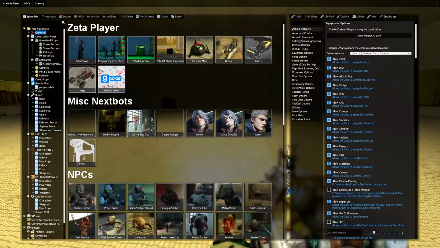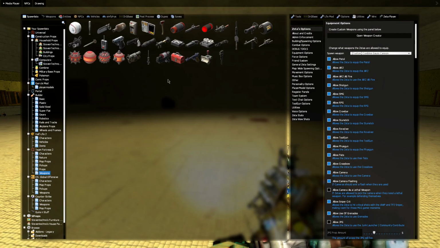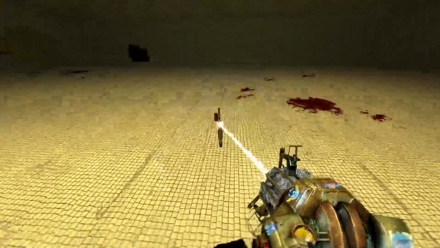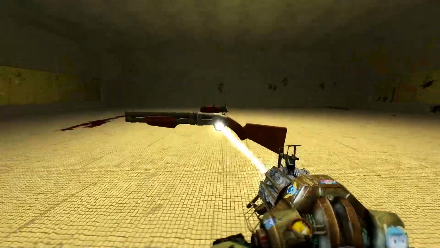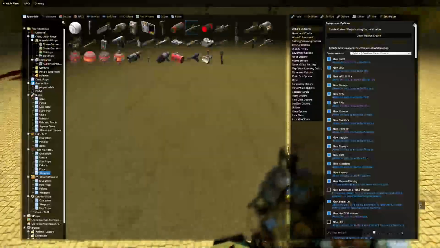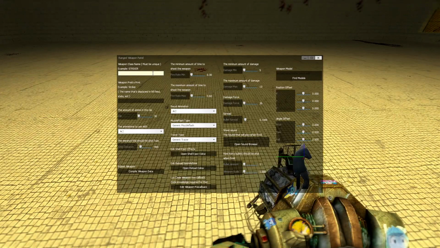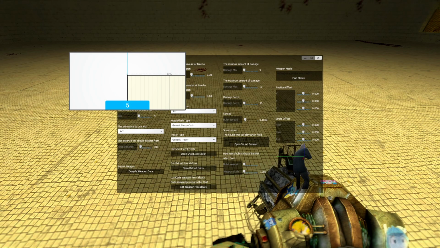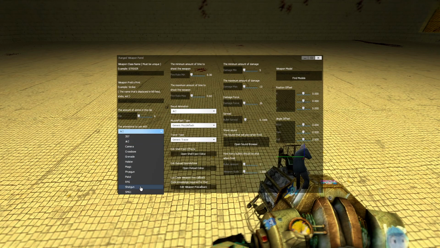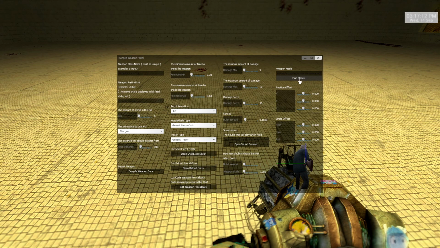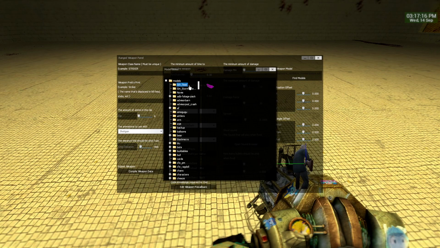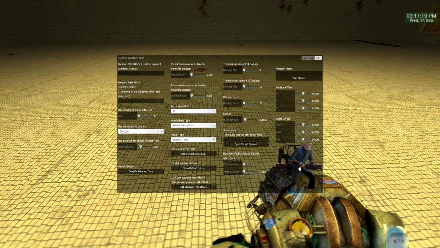Pretty cool. Now, let me create a weapon just to demonstrate the process of it. We're gonna use the Frontier Justice. This is a nice looking weapon. We're gonna create a new ranged weapon. We'll name this Frontier Justice, and then we'll give it a pretty name. There we go. I'm not too sure what the clip size of the weapon was, so we'll just do 6 animations used with this. You can find models too through this, but I like to just use the spawn menu sometimes.